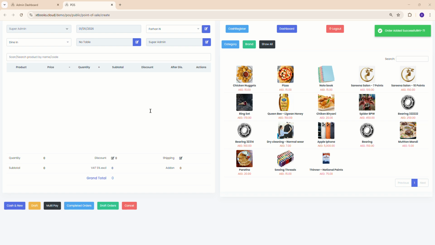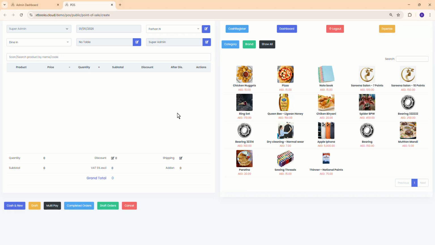Subtotal will be there, then VAT, if it is exclusive or inclusive, that you can also set, and total will be here. So after that you will be able to save this, or you can print this. The printing will be done on your 80 receipt printer.